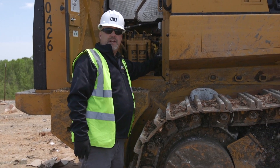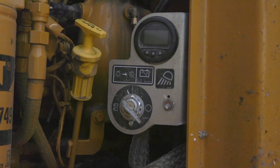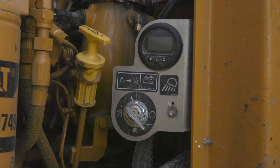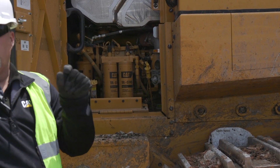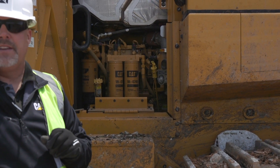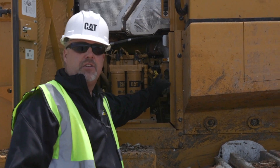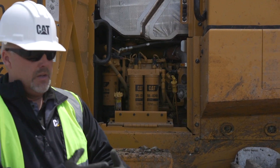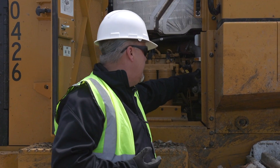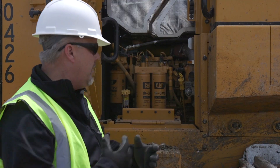Right here is my master disconnect switch. I've also got a switch here for lights, so if it's dark out and I want lights while I'm outside the machine, and I also have my hour meter up here. At the top of my hour meter is a little rectangle open spot — that's an amber light, and that's what we call our wait-to-disconnect light. When that is illuminated, I cannot shut that disconnect off, because that's allowing my Tier 4 system to purge the DEF out of the lines and back into the tank. As long as that little rectangle is illuminated, that says wait to disconnect — do not shut that off, so those lines can purge.